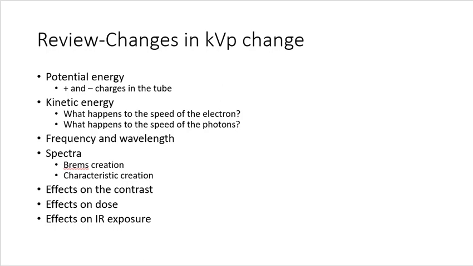It may ask you what you would do if you needed to affect a change in grayscale. You might need a longer grayscale and have the same image receptor exposure. What would you do? That's your 15% rule. You'd increase your kVp by 15%, you'd reduce your mass by a factor of 2.